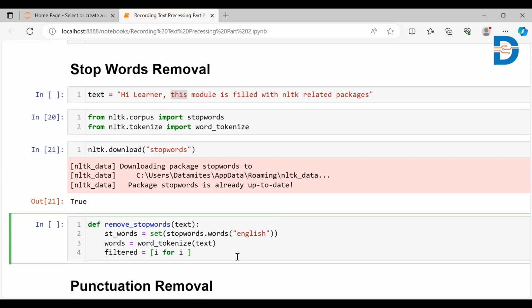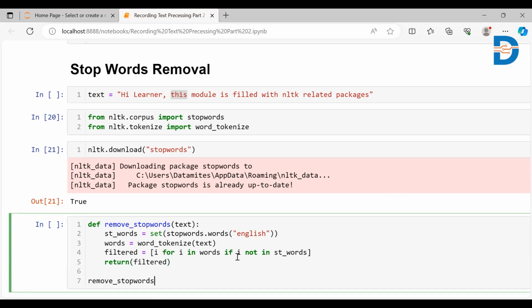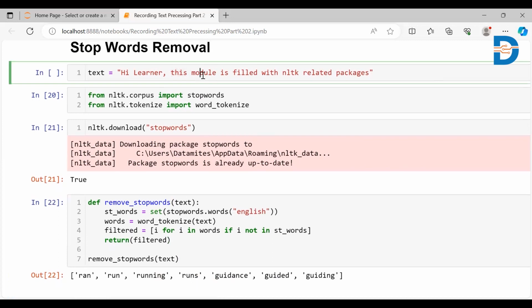This is again a list comprehension in Python. I'm going to write a for loop and list appending in the same line: words if it is not in stopwords. Let's say we are writing this as a function, and it returns filtered. I think I didn't run this.